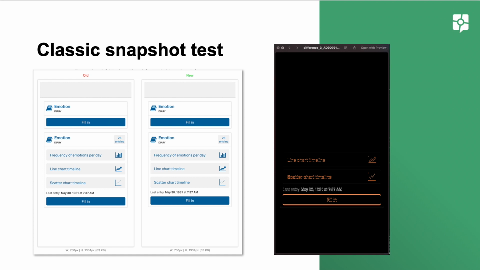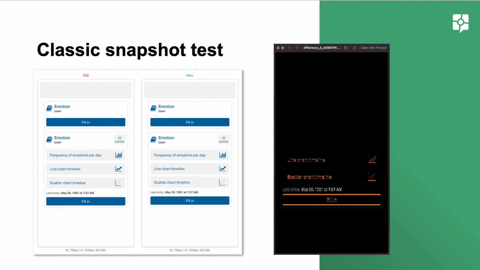Yes, so this is a classic visual snapshot test, right? We're not into the accessibility snapshotting yet. I recorded another homepage with a couple of diary tiles on it. On the left, you see a before and after I made some small changes to the viewer implementation. It's actually quite hard to see the problem by eye. If you look very closely, you might catch it.